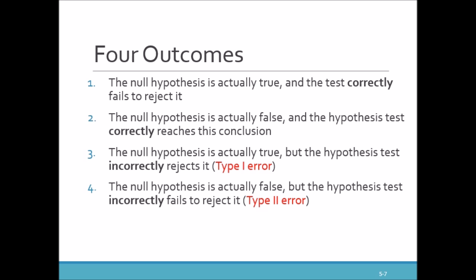So if we incorrectly reject a true null hypothesis, we call this a type 1 error. Going back to the judicial system, our null hypothesis is that you're innocent until proven guilty, and a type 1 error is what we consider to be a really bad thing. It would be putting an innocent man in prison. That would be a really bad thing. A type 2 error is pretty bad as well, but I don't think the court system looks at it as bad as a type 1 error. That would be letting a guilty man walk free.